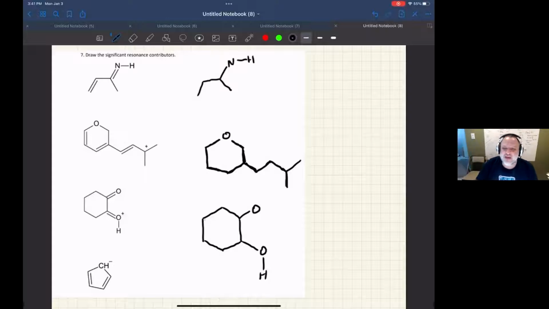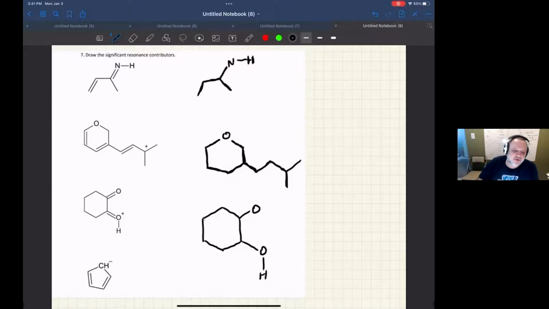If we're going to have a positive charge, we want it to be on the less electronegative atom. If we have a negative charge, we want it to be on the most electronegative atom. We can't ever form more than 4 bonds, right? So we can't break the octet rule by having more than 4 bonds. But other than that, it's very much an examination and an application of those rules.